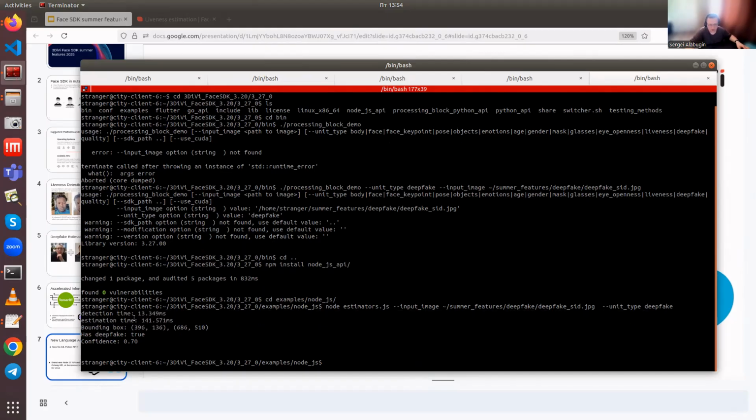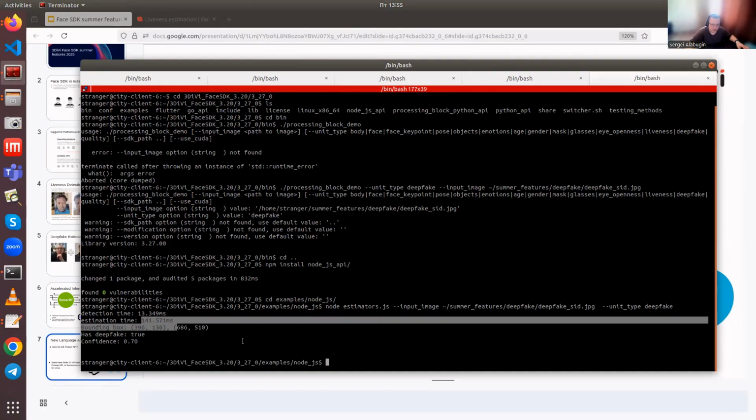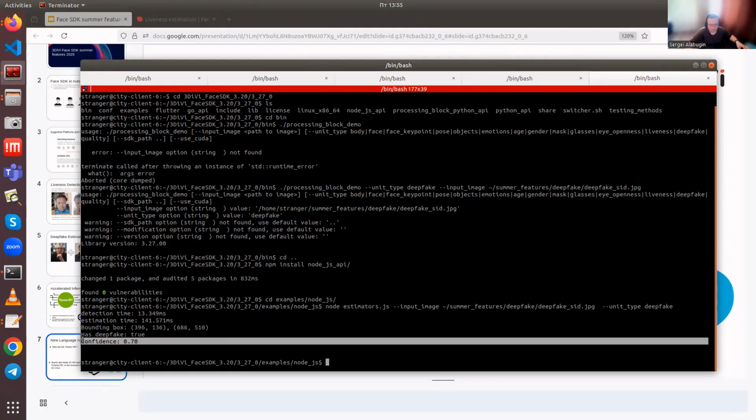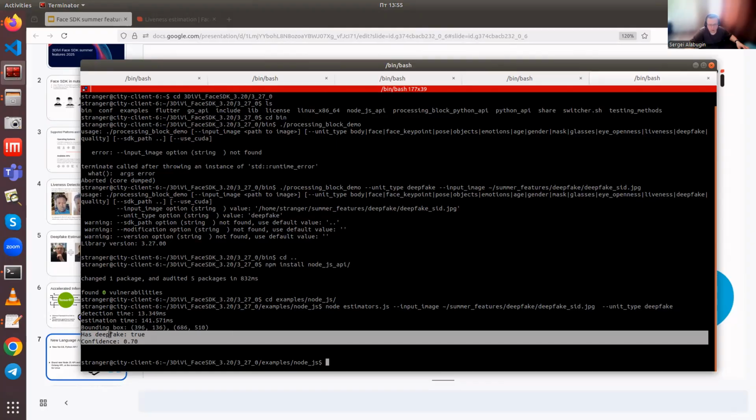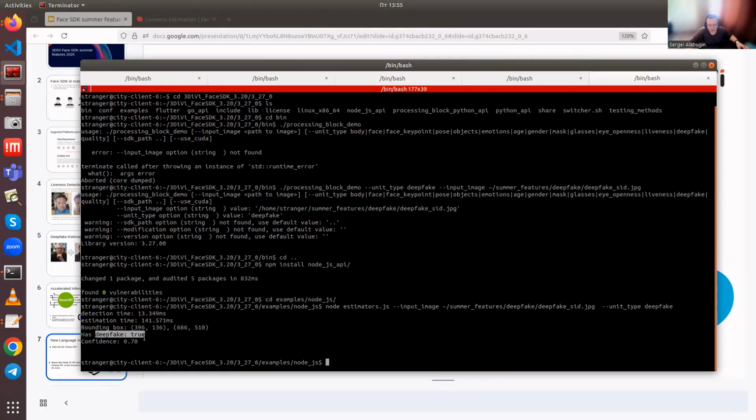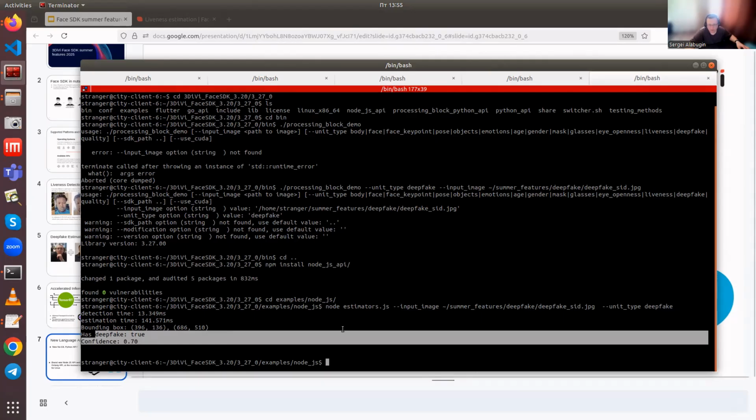As you can see, we have here in pipeline face detector, which works for around 14 milliseconds, and the deepfake estimator itself, which works for around 150 milliseconds, and it works the same way. It gives us the same result as before.